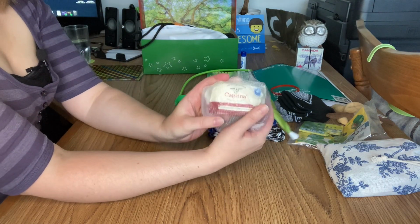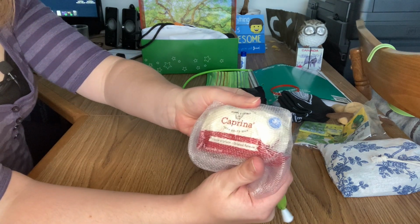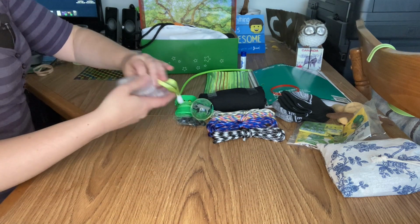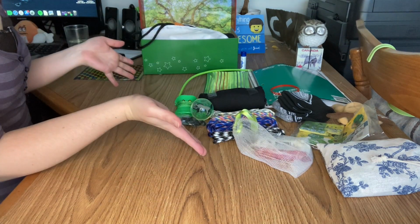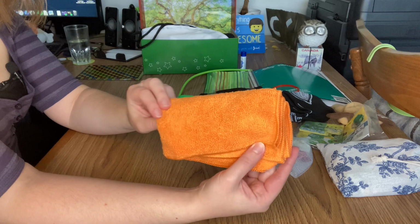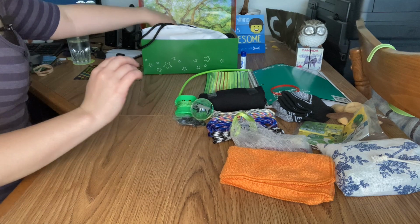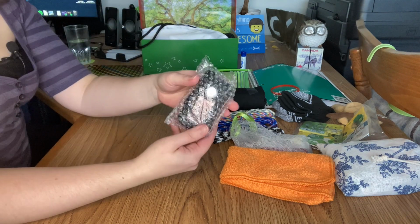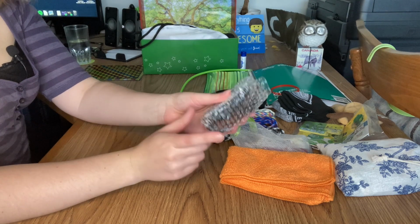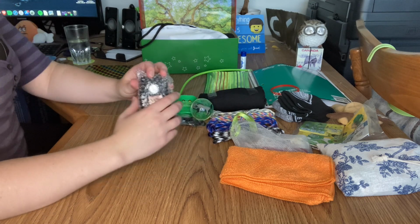Okay, now we've got a little bar of soap, and it's a little hard to see, but what's great is it's got a goat on it. So if you haven't guessed yet, there is an overall farm theme to this box, though I would say it's a bit of a green farm theme. Did not have any green washcloths, but a nice orange one for a pop of color will definitely do. Next up is a solar powered and crank powered flashlight, keeping in the bubble wrap just to keep the solar panel safe.